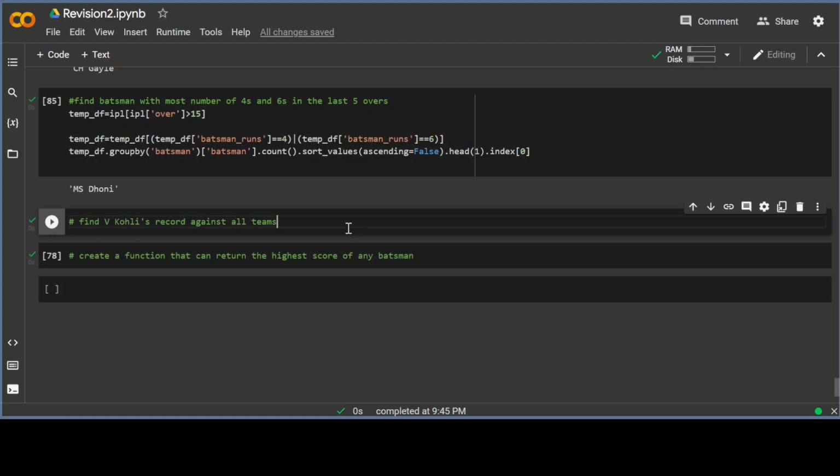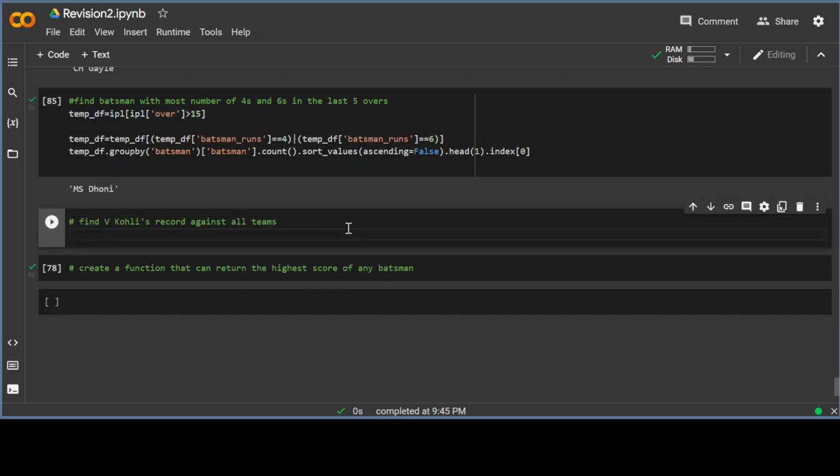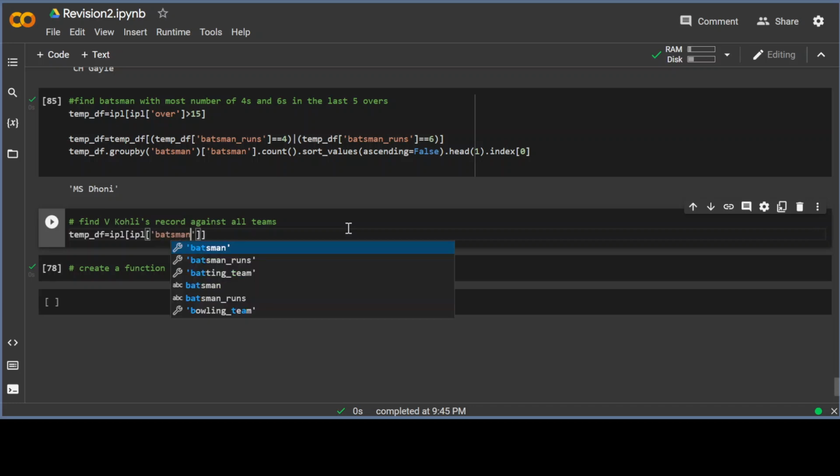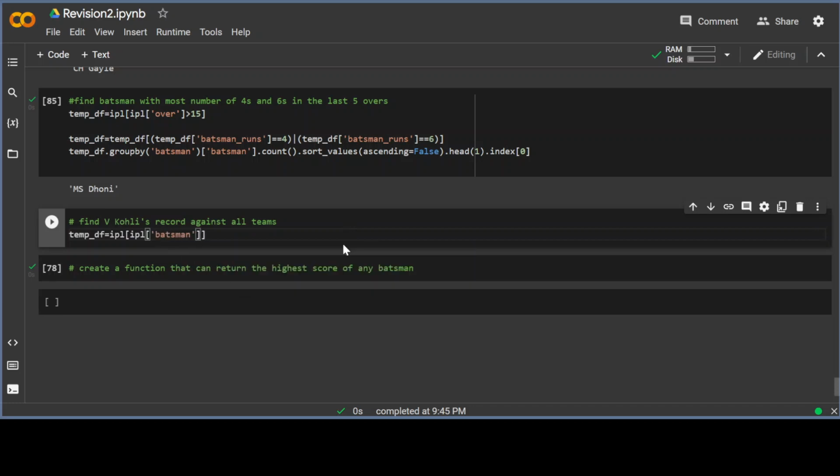Now let's move to the next question. Find Virat Kohli's record against all teams. Again, we can simply create a temporary data frame from our IPL dataset where batsman equal to V Kohli.